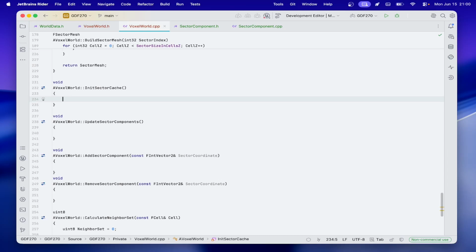We first need to calculate how many total sectors can be seen at any one time. To do this, we will take the sector view range and then multiply that by 2 and add 1. That gives us the total number of sectors that will be drawn in one dimension around the player.